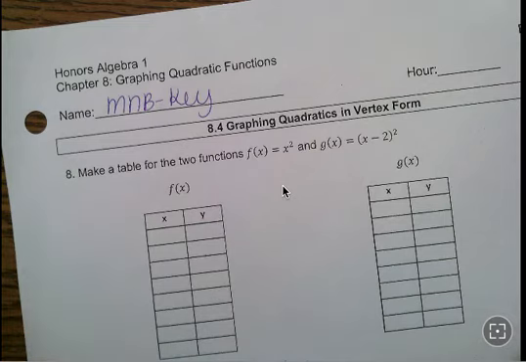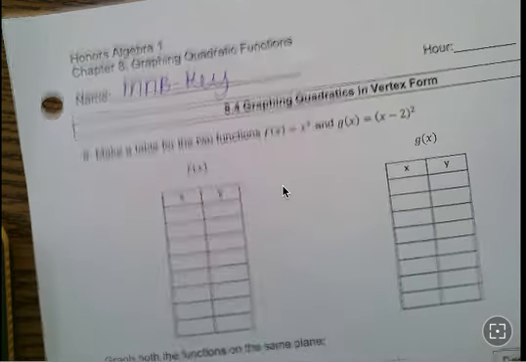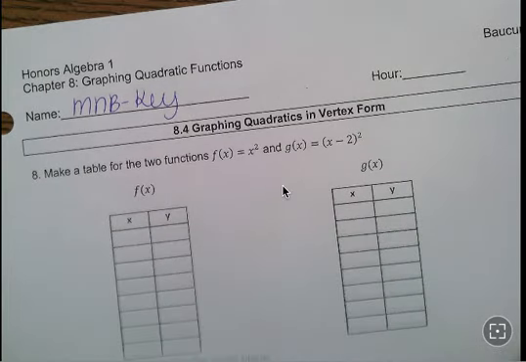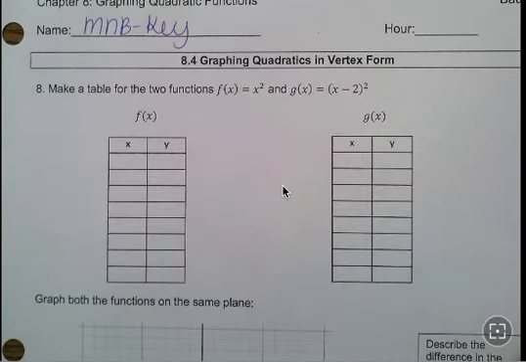Okay, welcome to Graphing Quadratics Notes Part 2. We are going to move on to section 8.4 now. So I grouped sections 8.1 to 8.3 together, and now we're going to move on to section 8.4 here. And 8.4 is going to talk about graphing quadratics in vertex form. And so we're actually going to do our examples before we talk about what vertex form is.